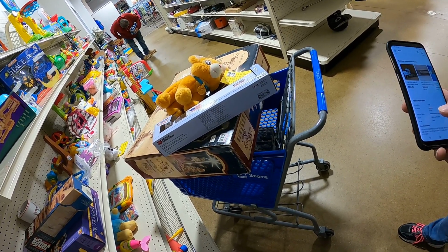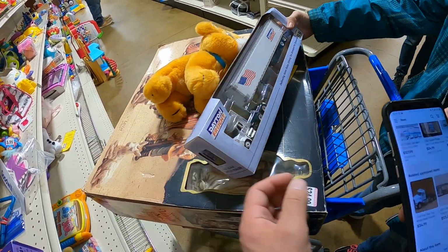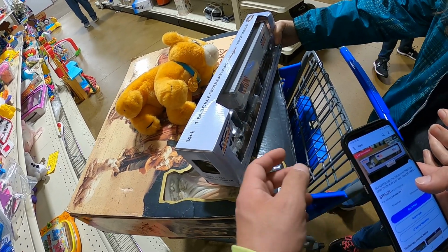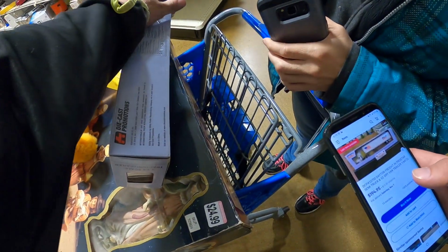And then I go ahead just to kind of verify, look through more recent sold comps and stuff. There's one that's out of box right now for 40 something bucks. Now that has sold for almost $50. And so mine has the box, so I know I'm safe at $9.99.